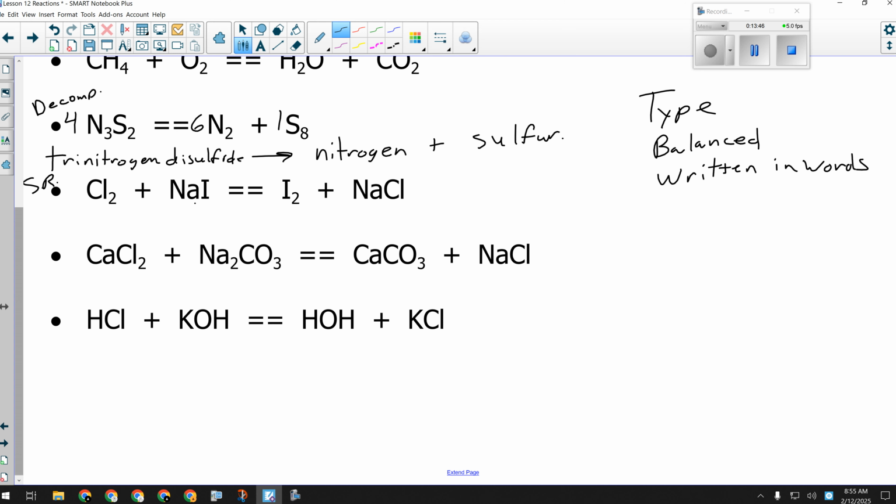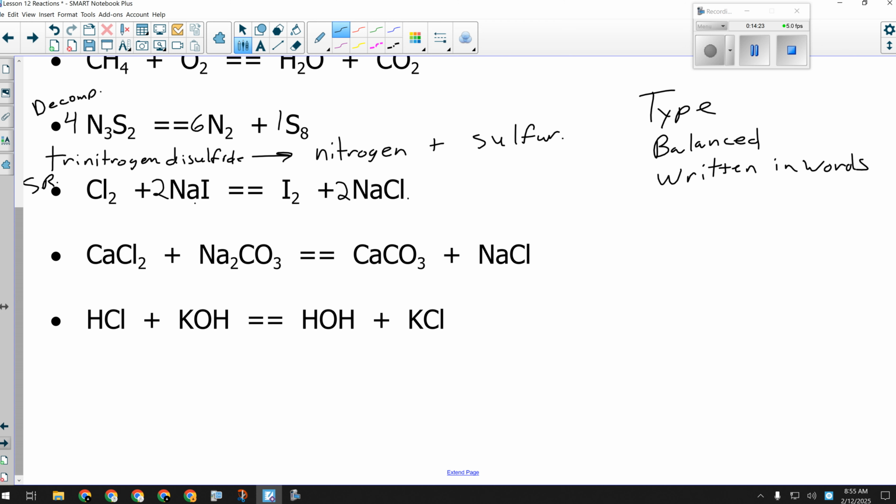Okay, is it balanced? No. Biggest number is 2, and it's a flip of the coin here. It doesn't matter which one I start with. Chlorine and iodine both have a charge of -1, so there's no choice here. I can just go. There's 2 chlorines here. How many over here? 1. Just 1, so what needs to go in front of this? 2. Does that give me 2 sodium? All right, gotta go back over here. What goes here? 2. Does that give me 2 iodine? Yep. There are already 2 iodine over here. We're good then. That one's balanced.